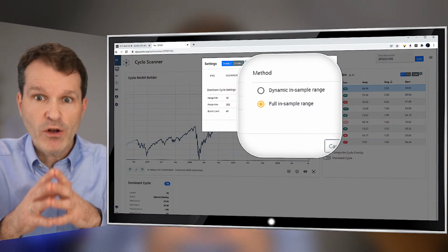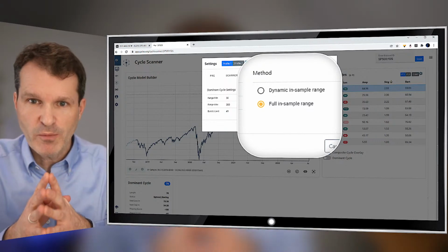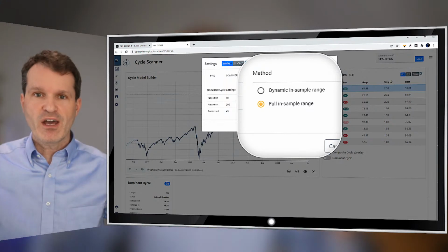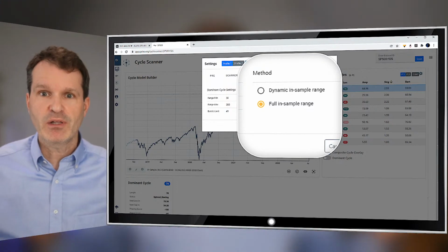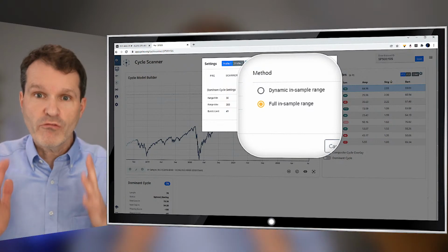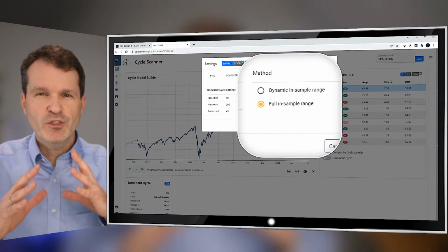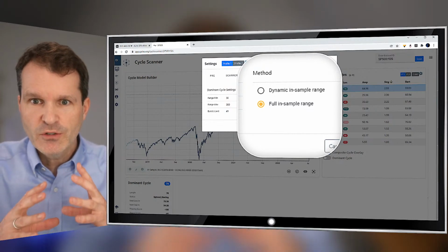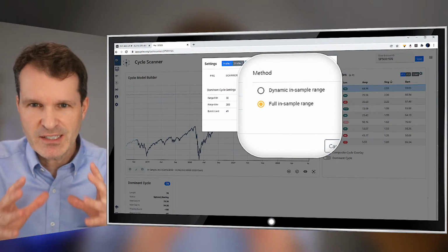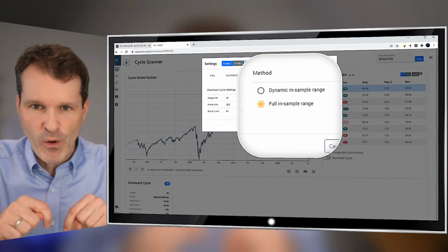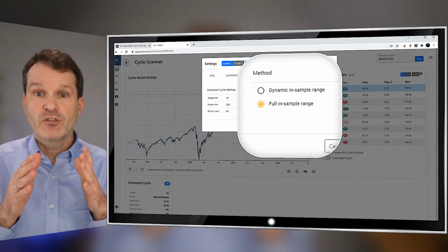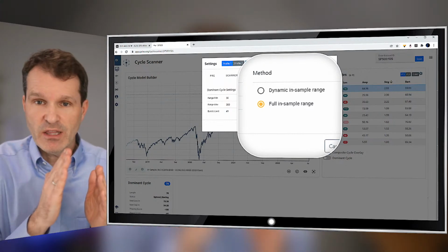And in order to detect the most current dominant cycle, you don't need 5,000 data points. For example, if you have a very long range in your in-sample period, this will not help you to detect the exact dynamic cycle which is active now. For example, the phase detection: where are you in the phase?